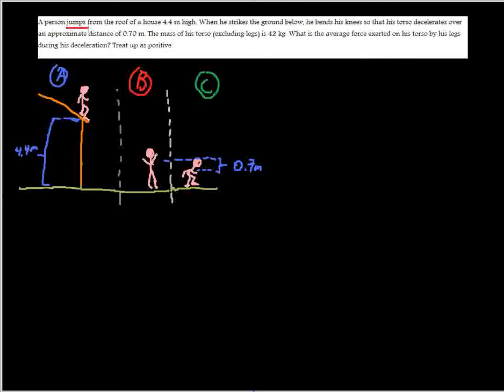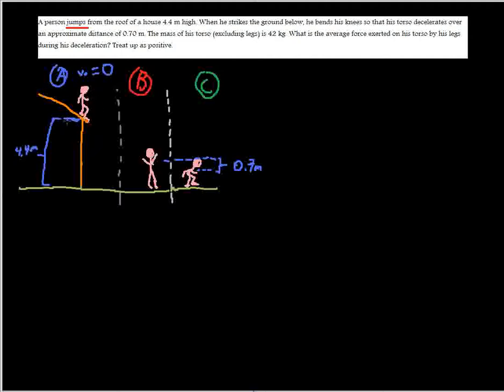And we need to focus in on this jumping from the roof, because what they really mean to say is that he steps off of the roof and then falls to the ground. If he was actually jumping, you would expect some sort of an upward velocity. That's not going to be the case. If that was the case, we would need that number. Otherwise, we wouldn't be able to solve the rest of the problem. So we assume that the initial velocity here in stage A is equal to 0 meters per second. So I'll just add that in there, 0 meters per second.